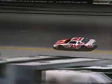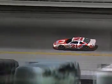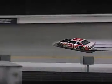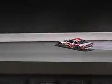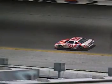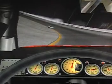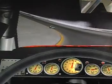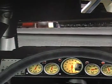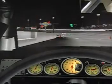And I have a suspicion Austin Talley is going to be in this crash as well. Yep. Just clips Mike Becker's car and it sends Talley into a sideways slide and into the wall in the backstretch just coming out of turn 2. On board Austin Talley's car. Driving out of turn 2 and oh crap. Managed to get that car to start the last spin he had, but not this time for Austin Talley.